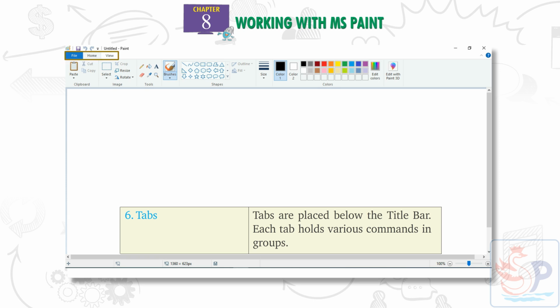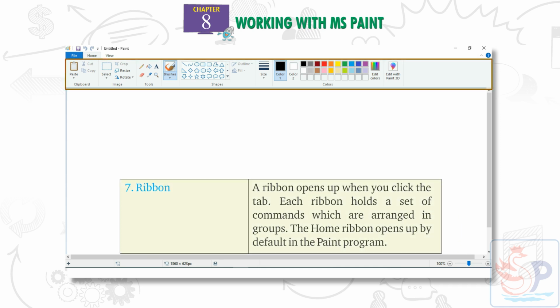6. Tabs. Tabs are placed below the title bar. Each tab holds various commands in groups. 7. Ribbon. A ribbon opens up when you click the tab. Each ribbon holds a set of commands which are arranged in groups.